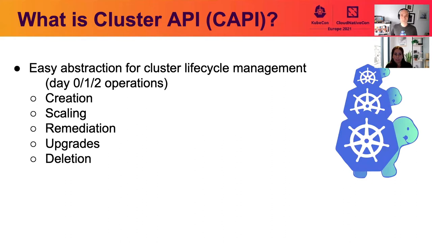So what's Cluster API and what does it do for us? Kubernetes lifecycle management is complicated with day one and day two operations, and Cluster API brings Kubernetes style declarative APIs to simplify this management. It manages Kubernetes clusters by Kubernetes clusters, and you see the Cluster API logo on the right. It is a reference to turtles all the way down, because we are using Kubernetes clusters to manage Kubernetes. In general, CAPI brings some automation to the management of the clusters in terms of creation, scaling, repair, upgrades, and deletion.